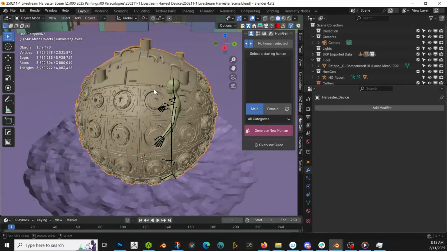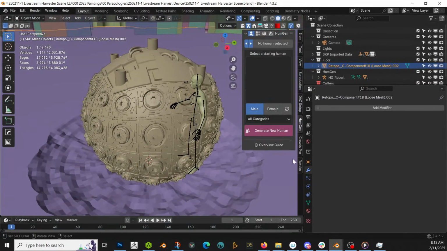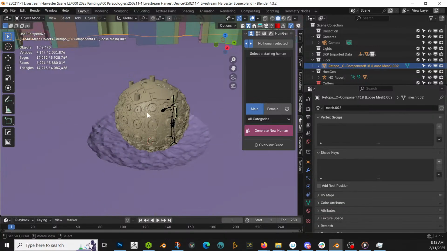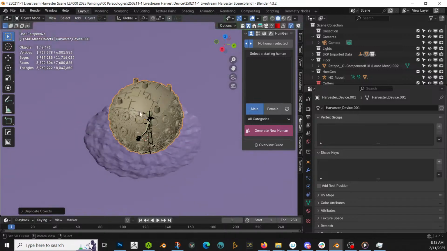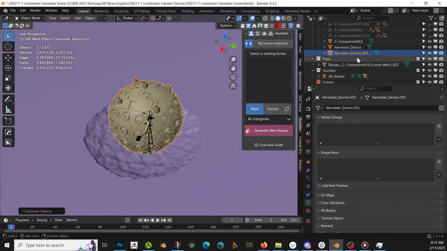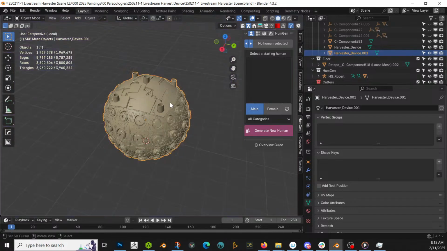All right. Okay, let's see if we can do it this way. I wonder if I can just duplicate it. Should be able to. Yeah, harvester device 1. Solo it.